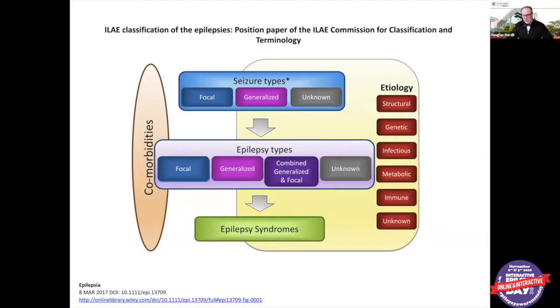And again, you see these broad categories. Is it a focal type of epilepsy or a generalized? Or do we not know? Is it unknown or maybe a combination? And then ultimately, we try to get to the highest level of precision, which is the epilepsy syndrome. And that was the be all and end all, I would say, in the 1980s, 1990s, even going into 2000: can you arrive at the epilepsy syndrome?